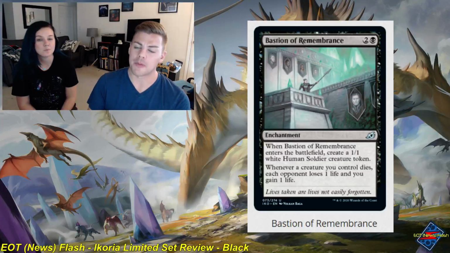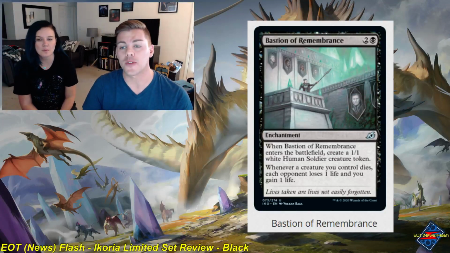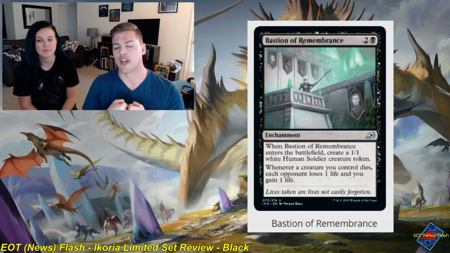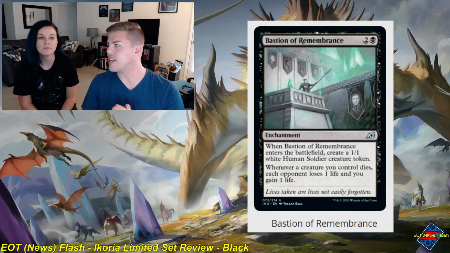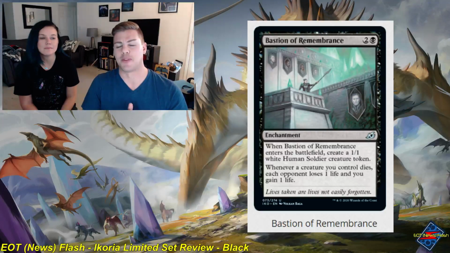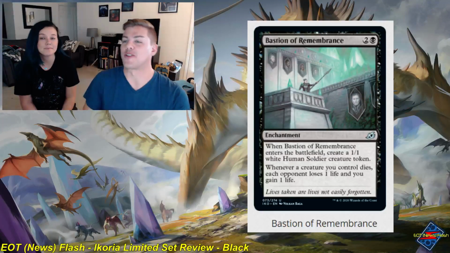One more quick thing. If you haven't already, go back and check out all the rest of the set review we've posted so far. The white and the blue cards have already been posted, and we'll be knocking out the rest of them this week so you can get ready for your drafts in Ikoria, which have actually already started as of today. I've opened about 45 packs of Ikoria Arena already, and I'm excited to start building some stuff. But all of that out of the way, let's jump right into our very first card.